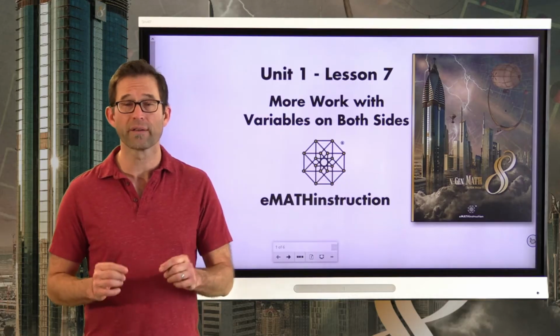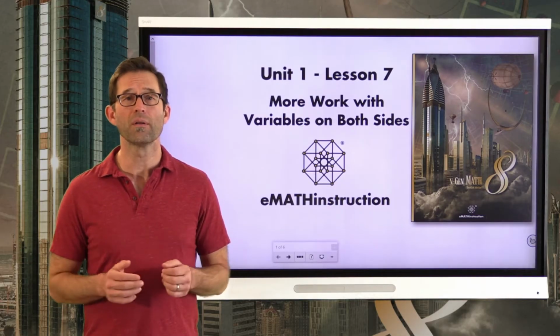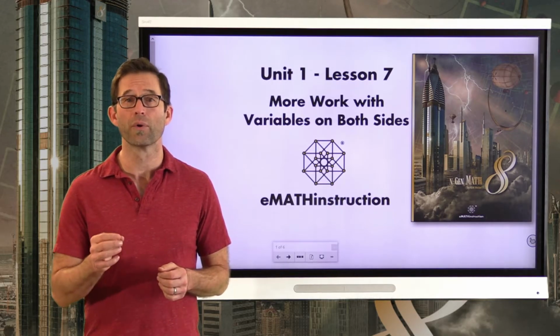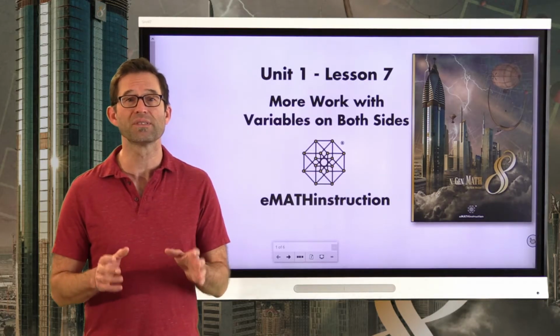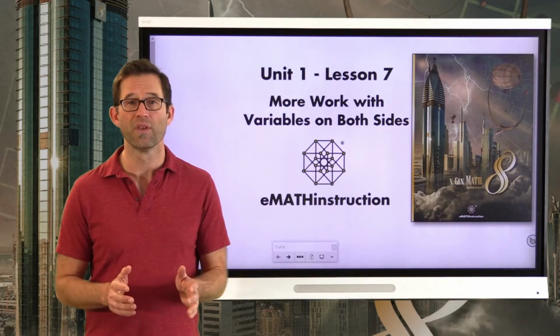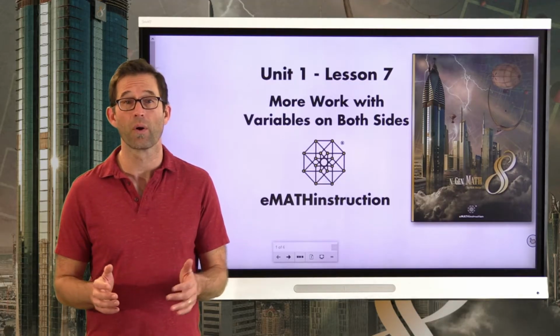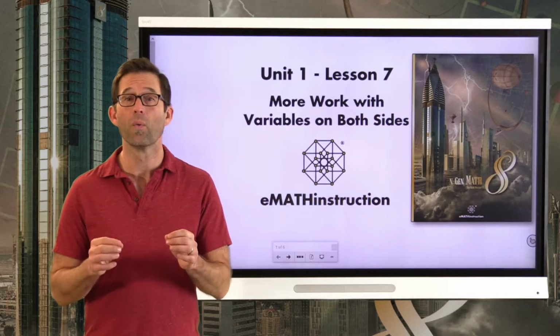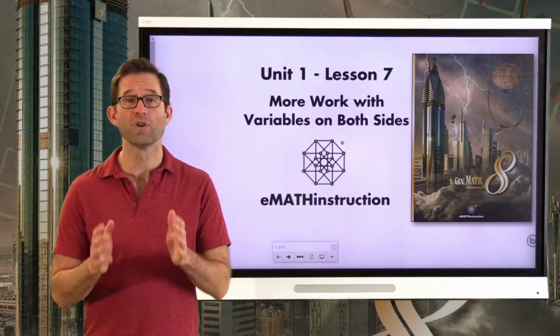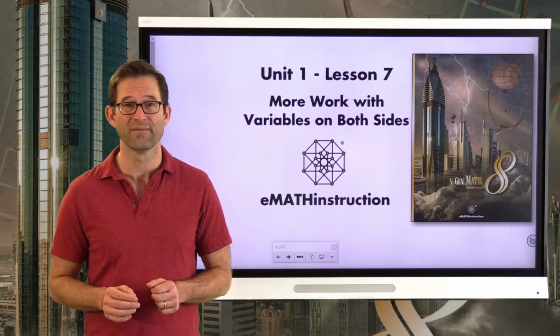to then turn our equations into sort of two-step equations. Today we're going to get more practice on doing that, and we're also going to be using the properties of real numbers like associative, commutative, and distributive to help us simplify the sides of the equations so that we get to where we began in the last lesson. Let's start though with a review problem just on having variables on both sides.